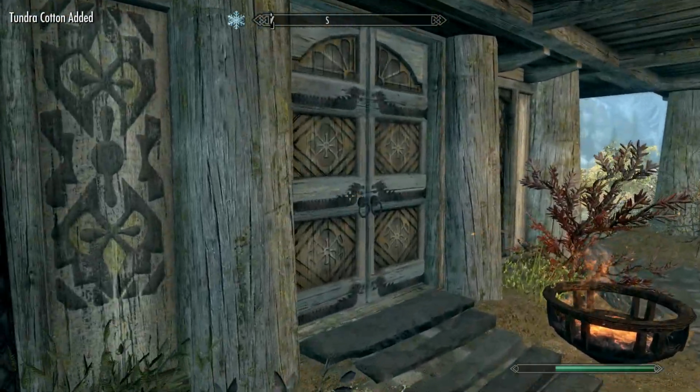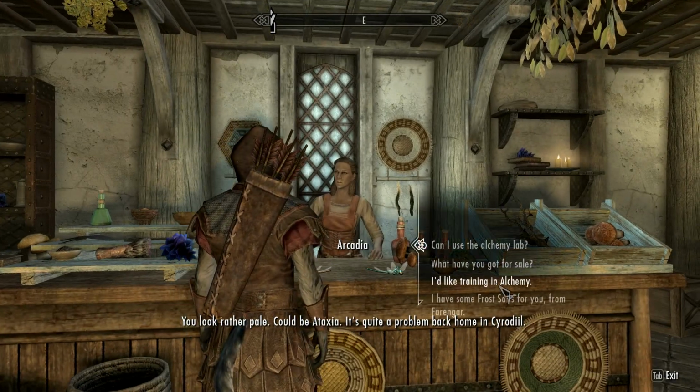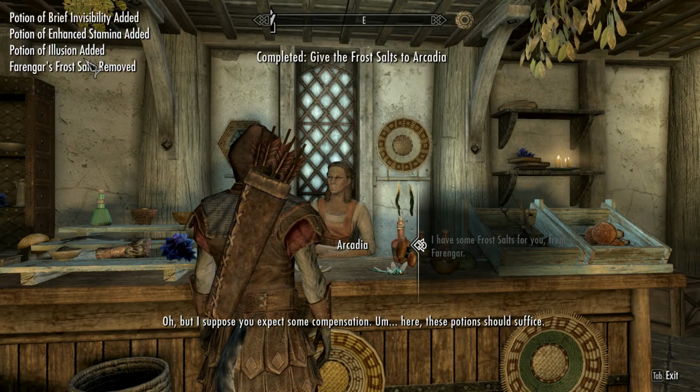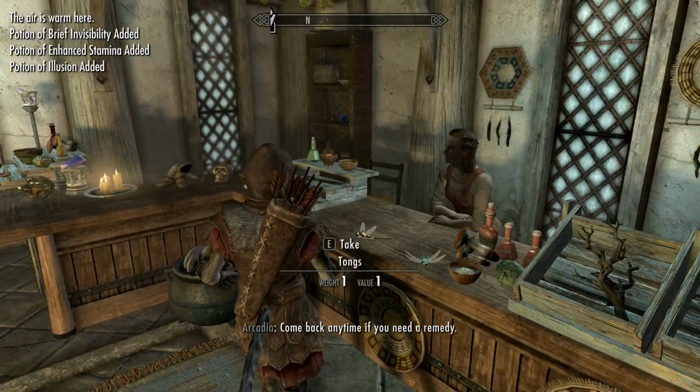But what we need to do is go into Arcadia's Cauldron. Inside here, talk to her and give her the Frost Salts. She will then give you potions: Potion of Illusion, Enhanced Stamina, and Brief Invisibility. That last one is very important.